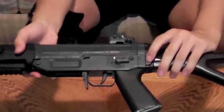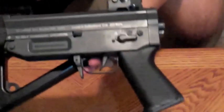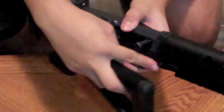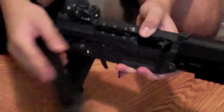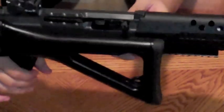And the button to fold the stock over is right here. You just push it in and fold it over. It'll fold over onto the other side, and it'll lock onto this knob on the lower hand guard. It's going to be really tight, and it's going to stay there. It's not going anywhere at all. In fact, even if you hold the gun by it, it won't come out.